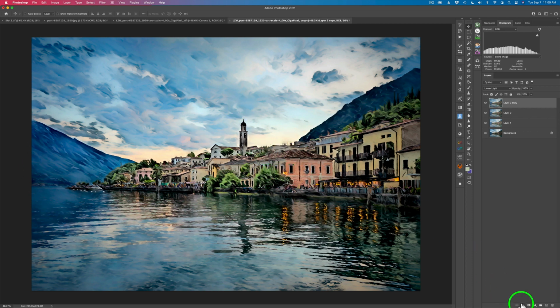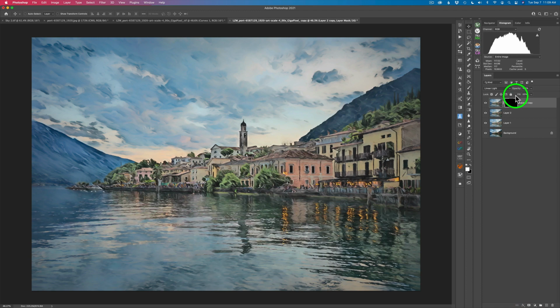So what I'll do is put a black mask on here. So I'm going to hold my Option or Alt key down and click on the layer mask here. Puts a black mask on there. And all I'm going to do is simply take a paintbrush and paint with white paint at 100% opacity. And I'll make my brush a little bit larger and I'm going to paint that color pop onto these buildings here, which I think will be really, really nice, especially in this area.